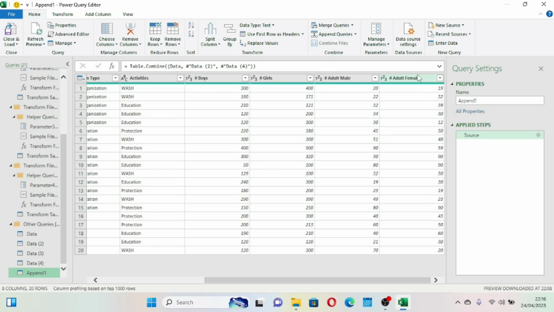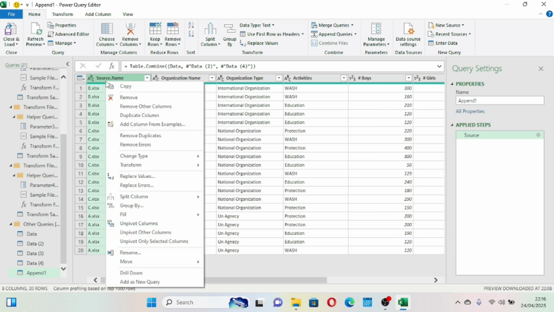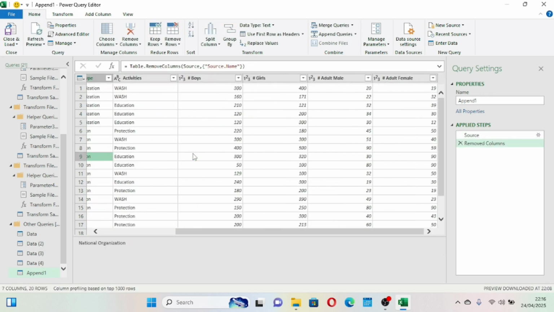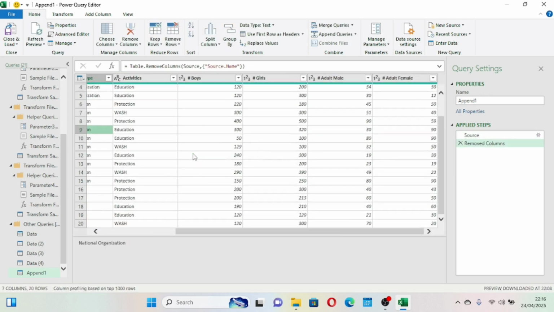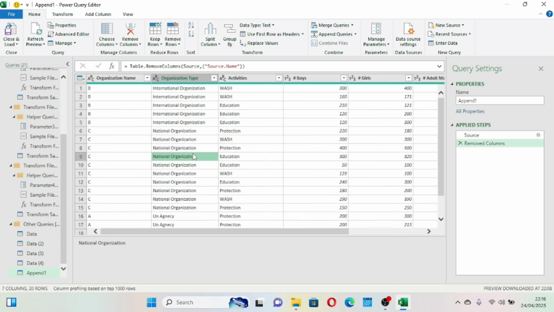Now you have no other column here. Everything is smooth. And here you have the source name. You can decide to delete the source name. I think we are now in the Power Query. So now we can begin to do a lot of changes in the Power Query. But today I just wanted to show you some of the tricks that you can put in place in order to fix your data in Power Query.